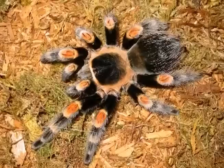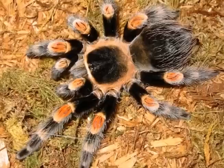There is perhaps no better icon of the tarantula hobby than Brachypelma smithii. This is the classic pet species. It is hardy and can be very docile, but it is a notorious flicker of urticating hairs, which can cause a strong reaction in some people.